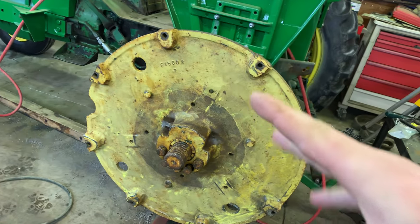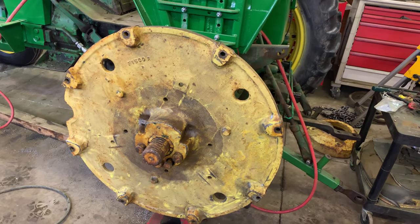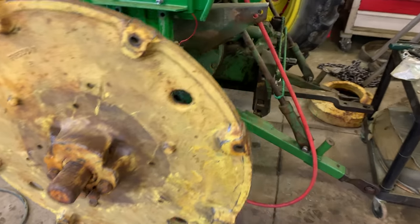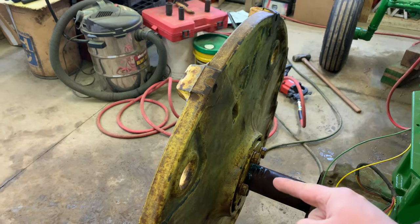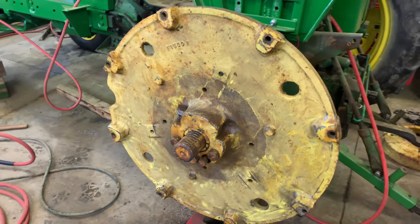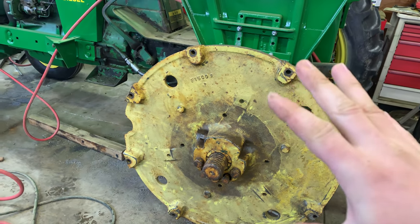Looks like I probably need to do it a little more yet, but we got it at least somewhat wire brushed. Like I said, it's not perfect yet. Need to go a little more, but did both sides. And then we went ahead and put it back together here. Got the bolts tightened back down. I did put some grease in here when we slid it on, so it is a little greasy. Cleaned that off. But yeah, I'm pretty close to being ready to paint this piece at least.